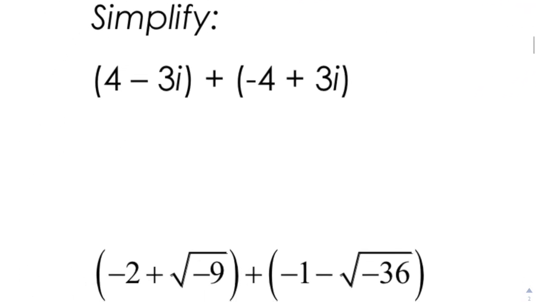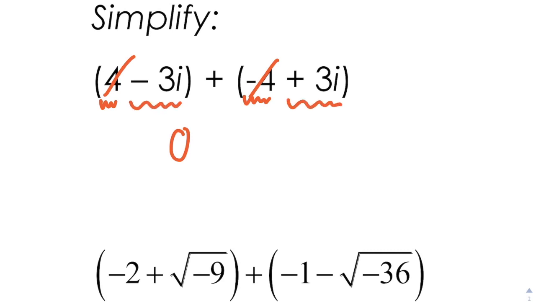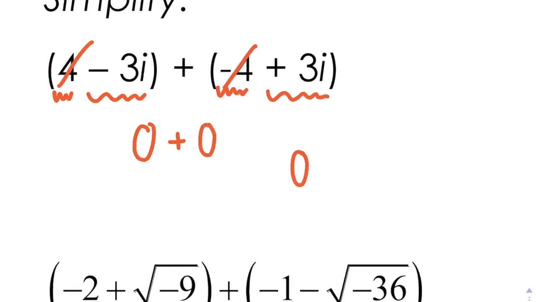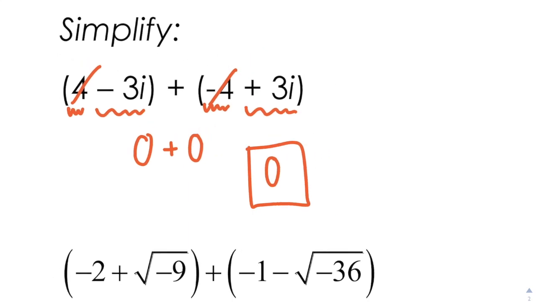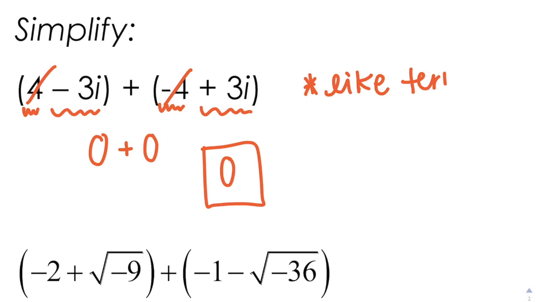So on this problem, if I have 4 minus 3i plus -4 plus 3i, well, I can treat it like a variable and ask myself, what are the like terms? Well, 4 and -4 would cancel out. That's 0. -3i plus 3i, that would cancel out and just make 0. And 0 plus 0 is just 0. So complex numbers actually aren't that complex. You just treat them like they're like terms. That's it. And with like terms, adding, subtracting, multiplying, all the operations, it just goes back to the video from yesterday.